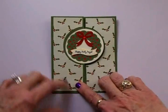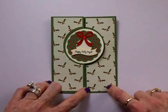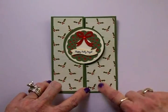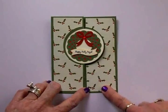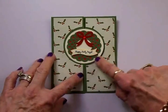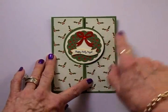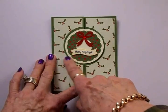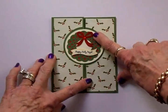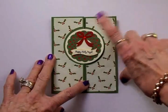And here are the panels cut out of the holly paper, and this paper came from a Cloud9 Designs Christmas paper stack that I got a couple of years ago, and I'd been saving this holly paper. I think it's really cute. And the center has an ivory circle behind it. Then I cut the wreath, the bottom part out of red, the top out of green. I used some red glitter paper to cut out the cute little bow.